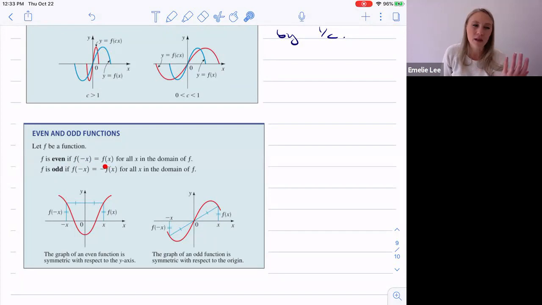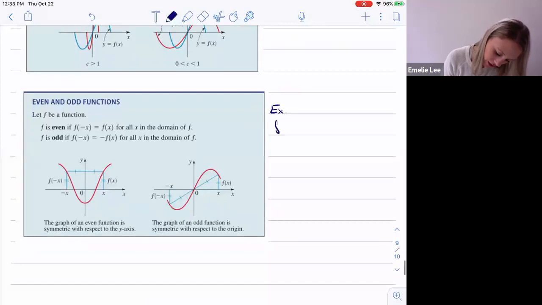And so one obvious example would be x squared is even, right? Because x squared is symmetric around the y-axis. f is odd if there isn't that symmetry around the y-axis, but there is some sort of symmetry around the origin. I find that hard to think about, but as long as you remember that if the highest power is odd, then you have an odd function, right? And so that kind of helps.